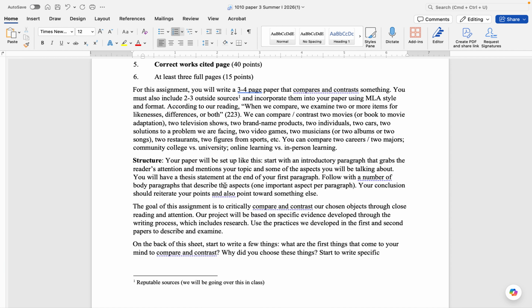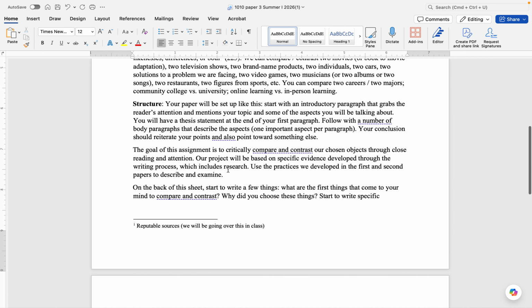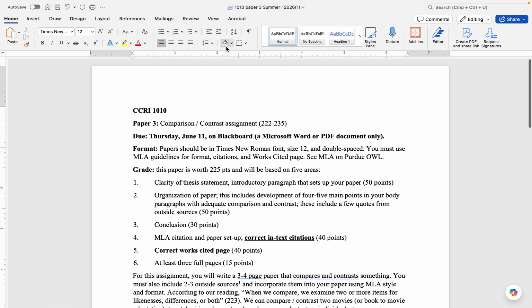And again, like I mentioned, if any of you are struggling deciding what to work on for this, please reach out to me and we'll work on it together. All right, so that's paper 3. Our first two papers were more narrative papers, and now we're moving into more formal papers where you're including citations, research, the works cited, all this stuff, which leads to the research paper.